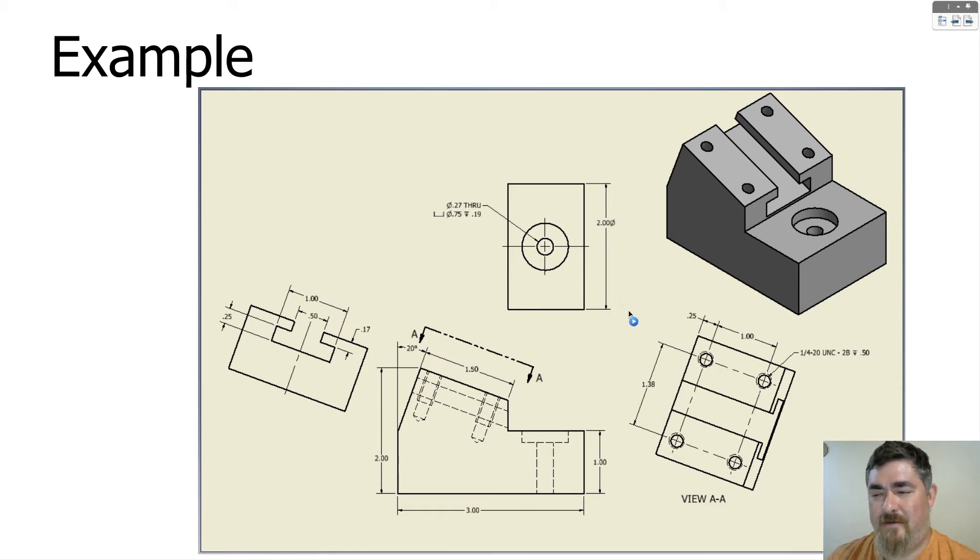It's eliminating things that are not going to be helpful. So like on this view, if that line extended over here, now the counterbore would be on an incline face in that view and it wouldn't be helpful at all. So we're only showing what's helpful.